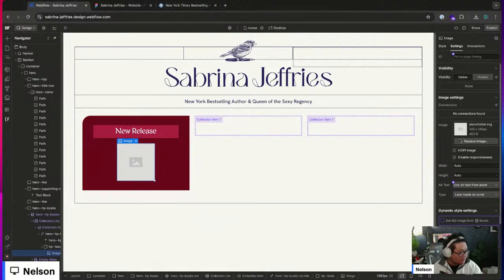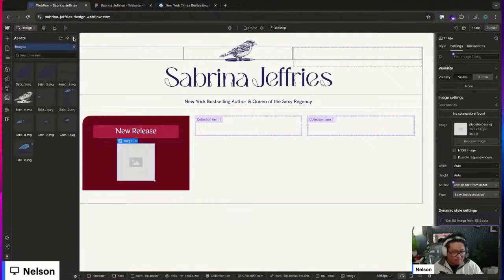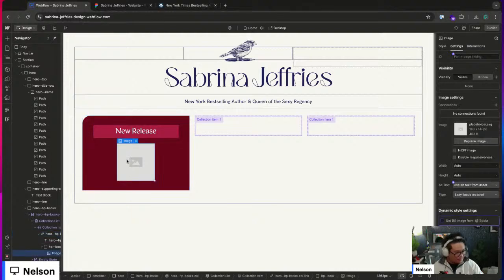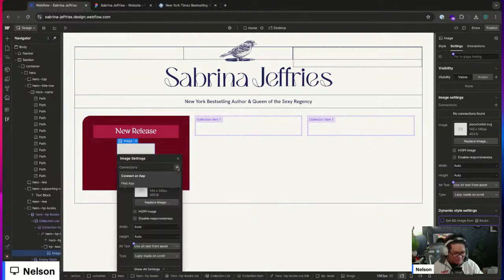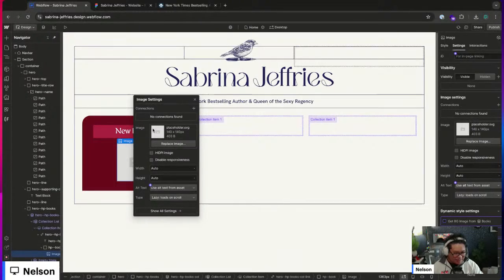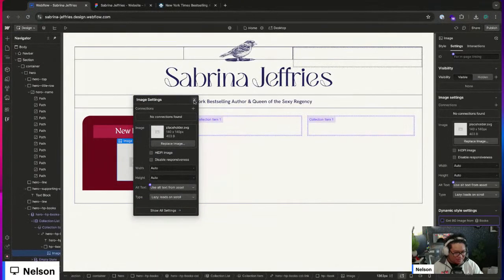Where's. I can't bind this image to, where's my purple dot? I can't bind this image to the CMS.